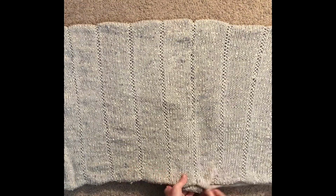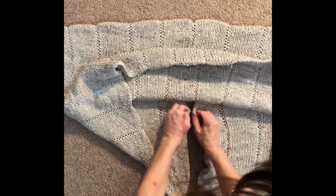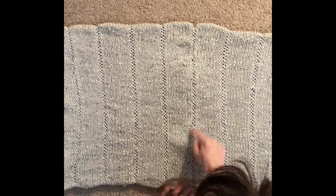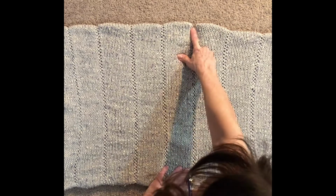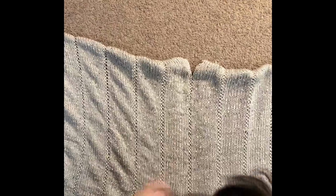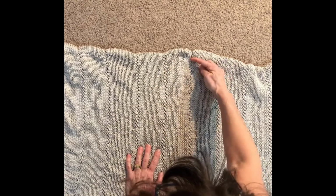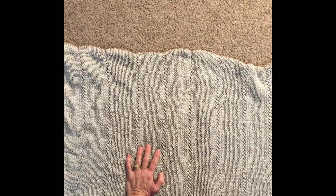Okay, so once you get that done, what you're going to do next is you're going to fold your piece completely in half. Like this is the front where this front comes together, and this is the back, okay? I just stretched it all out of whack here, but this is the middle seam. Up the back that you're going to do, when it's folded completely in half, you're going to leave about a 1/2 inch there, and then you're going to start your braided join from about there and go all the way down to the bottom and finish off the way we've been doing, okay?